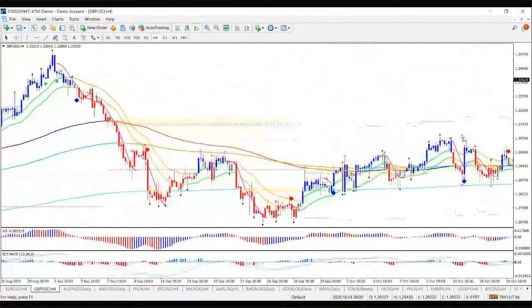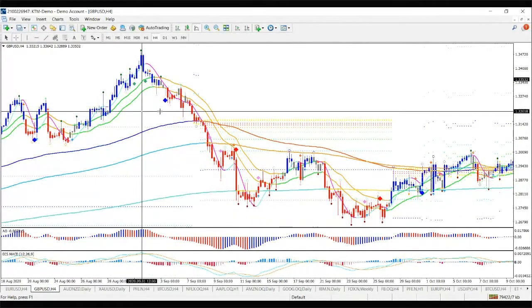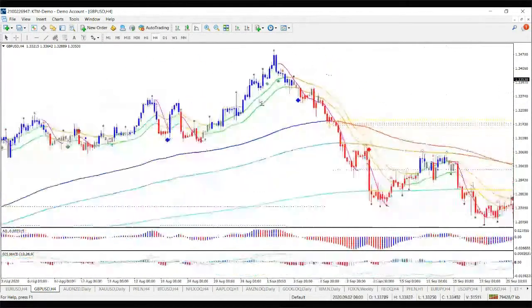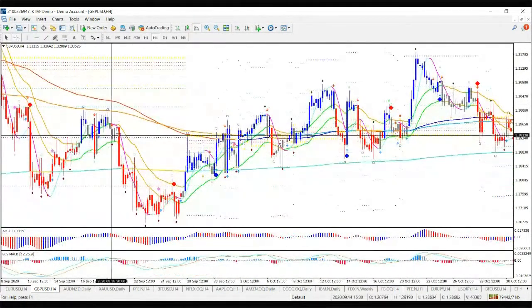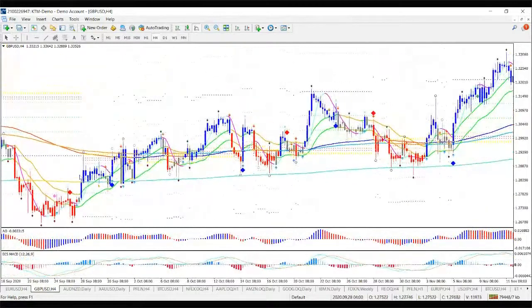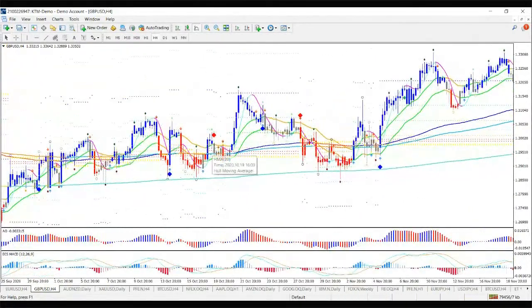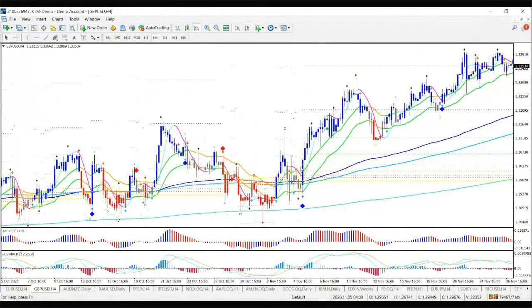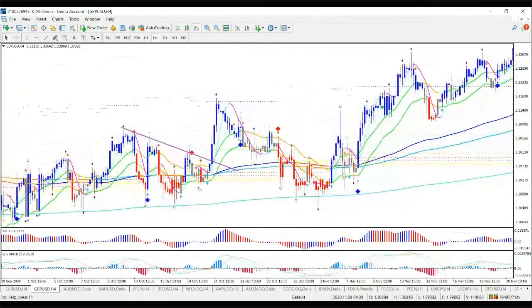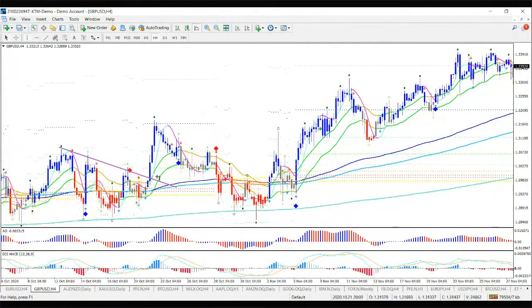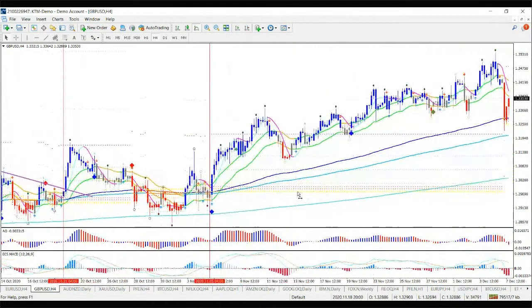So here, for instance, we saw a clear break below the 20 MA, good reversal, pullback continuation here for downside, reversal setup. Then we get into consolidation, and I think we need price to clearly break above that. So this could have been a good long here as well. Here or here, second or third break. Then here again. After the break, pullback continuation.